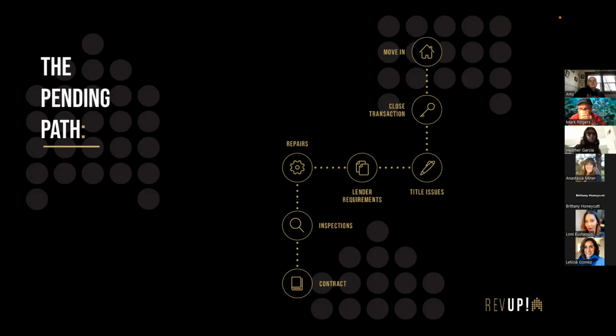And then oftentimes as we move through this process, just know that if a problem arises, I like to come up with a solution, or at least possible solutions, before I communicate it. So it's not a frantic call of, oh my gosh, there was all this stuff that came up in the inspections. I've already got some solutions in place and know which direction we should go. Again, I like to coordinate that chaos so that people are made aware of the issues, but they also find solutions and find comfort in having those solution options available to them.